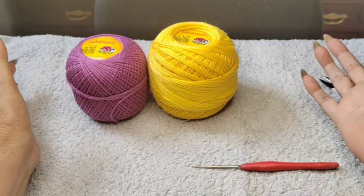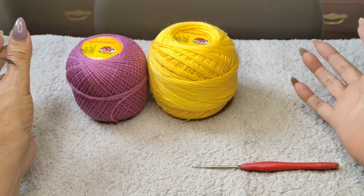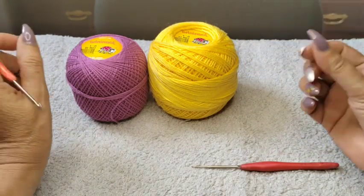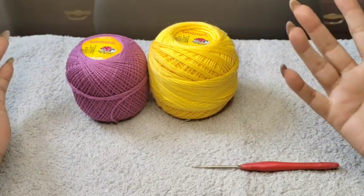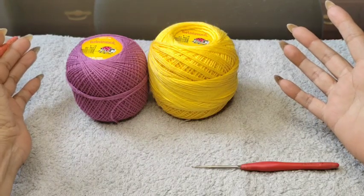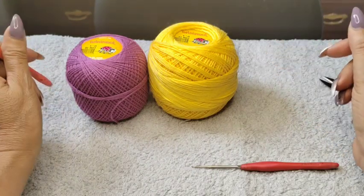But what can I say? I do have this problem of fast crocheting. I think everything in my life is just fast. Everything runs fast. You know, I'm always on the go. But I am trying very hard to slow it down. I think I've improved quite a bit, or at least I'm trying my best.